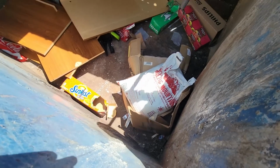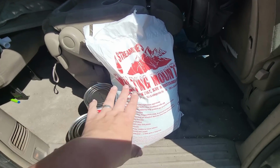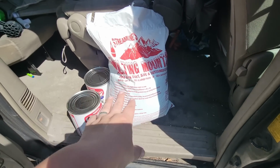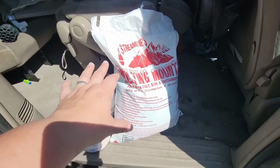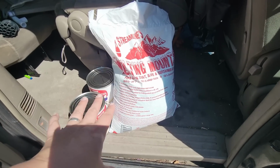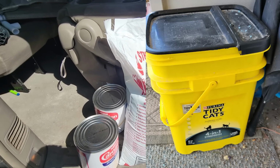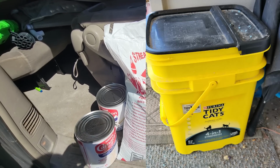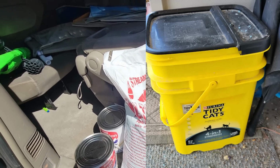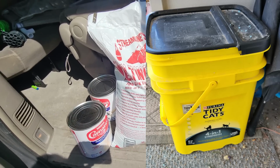Probably as close as I can get it. Okay, Olivia was able to get that thing out of the dumpsters for me. Hallelujah. She got it here into the van for me. I will have her bring it to the porch. We're gonna see if all of it will fit in the bucket that originally held Kitty's kitty litter. We've been using it for a year or so to hold our ice melt. So hopefully it all fits in there.